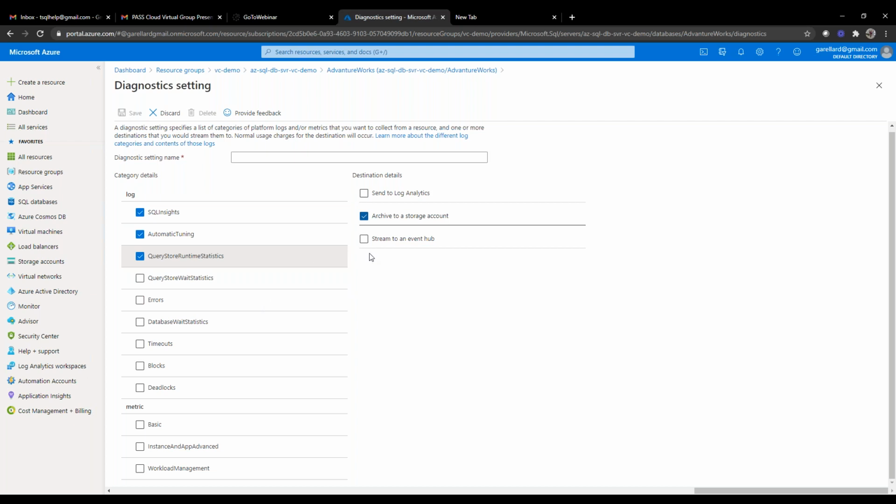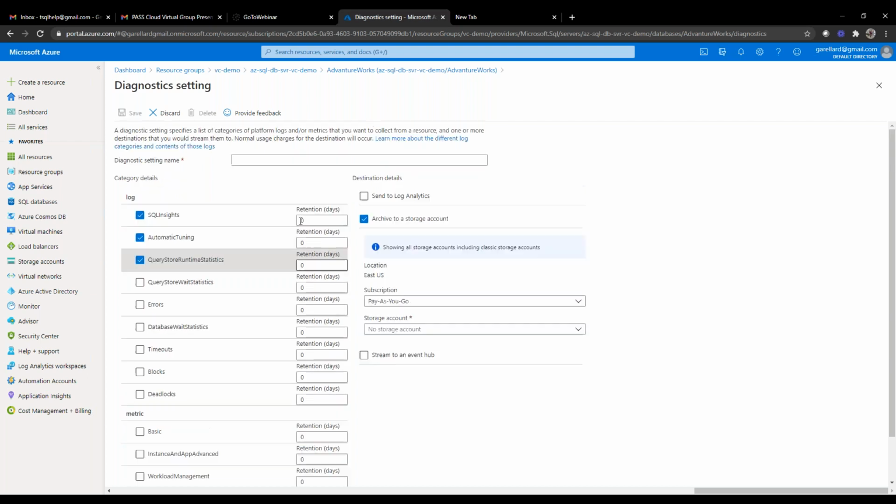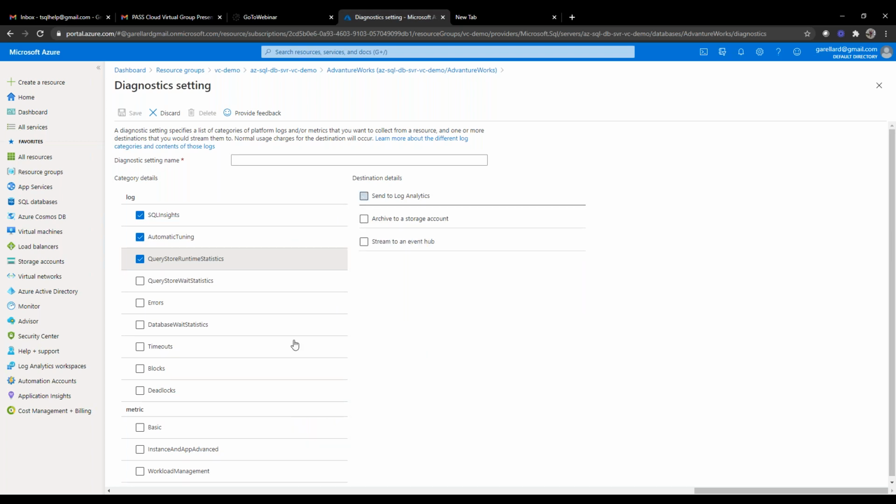It is very slow. However, if I'm sending it to Log Analytics, there will be no retention.